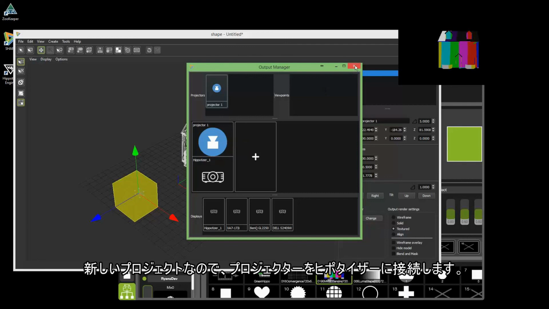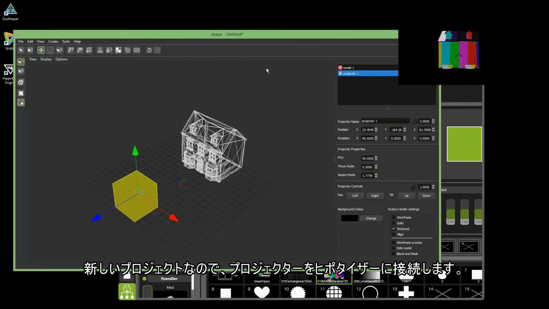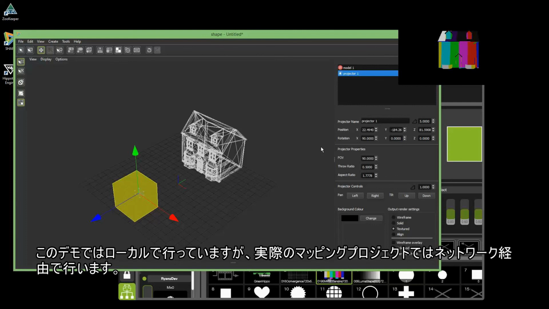And as you can see, as soon as I do that, Shape synchronizes its data with the Hepatizer engine, and the render plugin renders the model again with the texture on it. Just remember I'm doing everything local here, but obviously when you're doing a mapping project in the real world, you would do that over the network. So let's just activate the wireframe overlay.